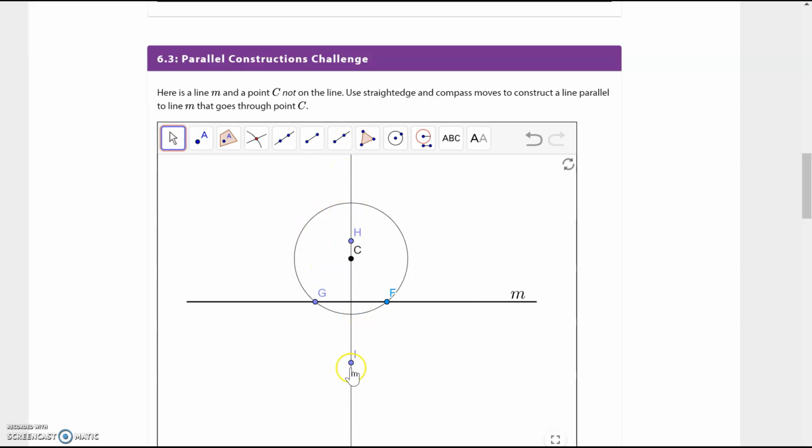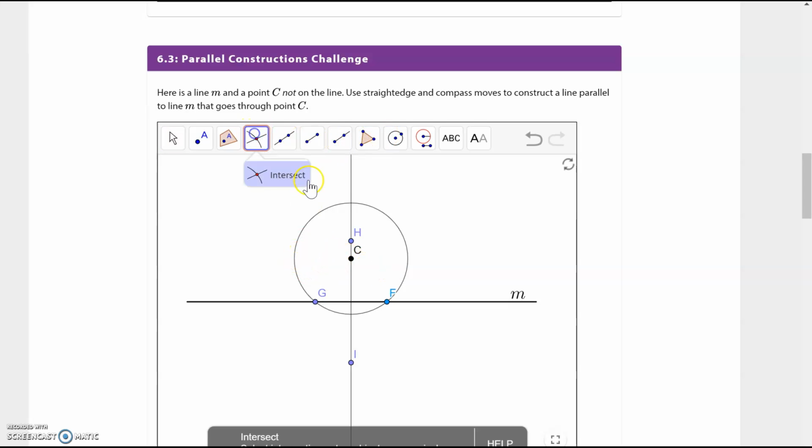This line HI is perpendicular to line M, and it goes through point C. What we need to do now is draw a perpendicular to this line HI that goes through point C. Well, that's good news, because we already have these two intersections of this circle centered at C that goes through this line HI, and those intersections are J and K. And I know that J and K are both the same distance away from C.